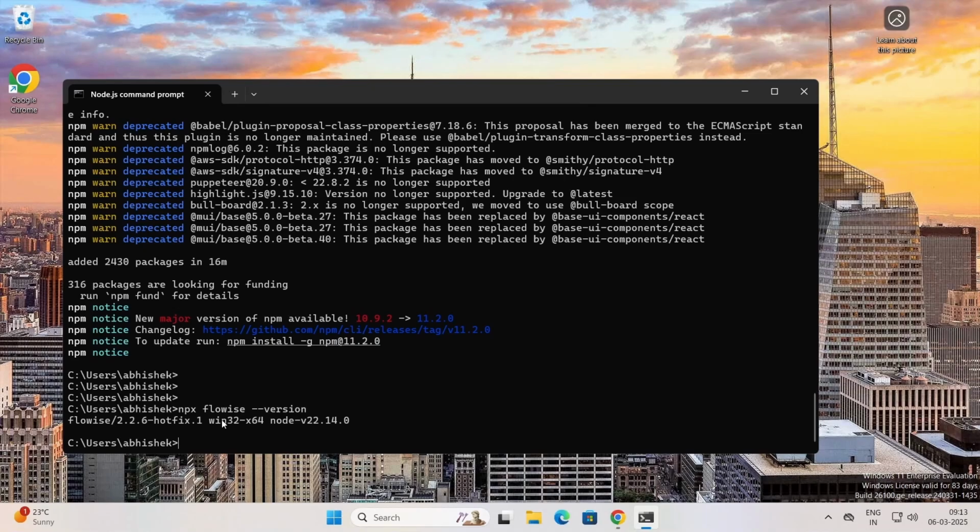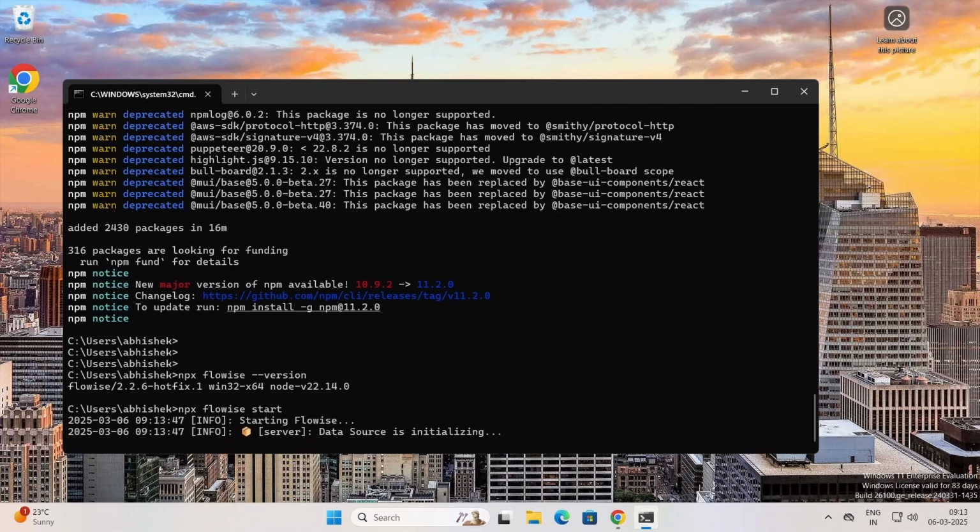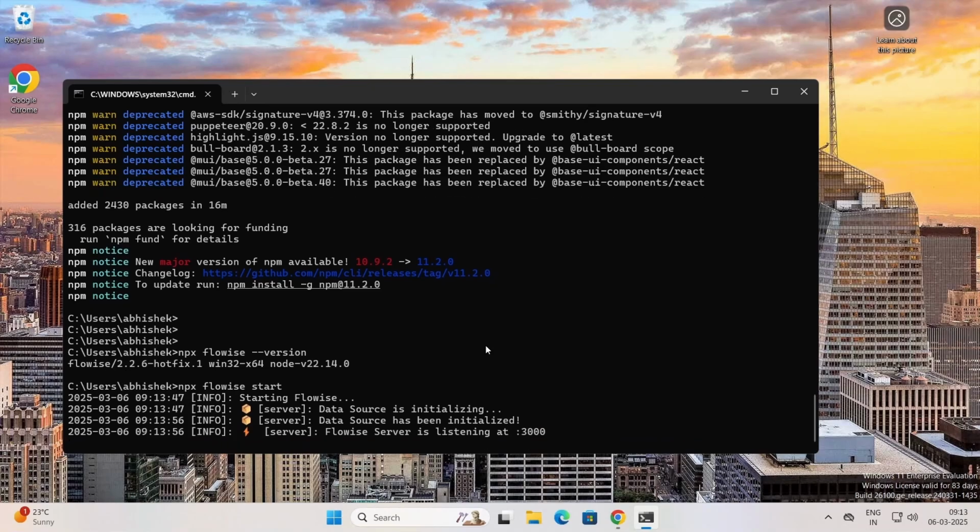So let's start Flowise. To start Flowise, you can just say npx flowise start. There are also some additional parameters that you can use, but probably we'll have a separate video for that one.